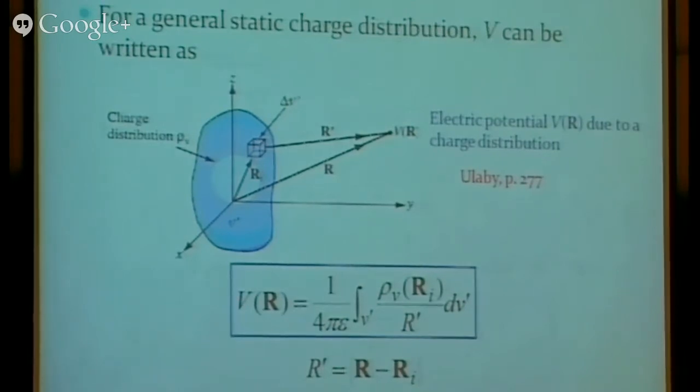Divergence and curl, these are all point functions. These are all defined at particular points. So one can write the electrostatic potential V at a distance r in terms of this. It is not a complicated equation at all, because when I integrate the volume charge density over the entire volume, what I get is the total charge enclosed.